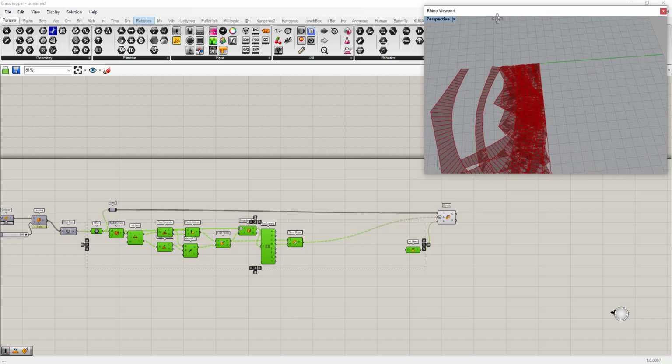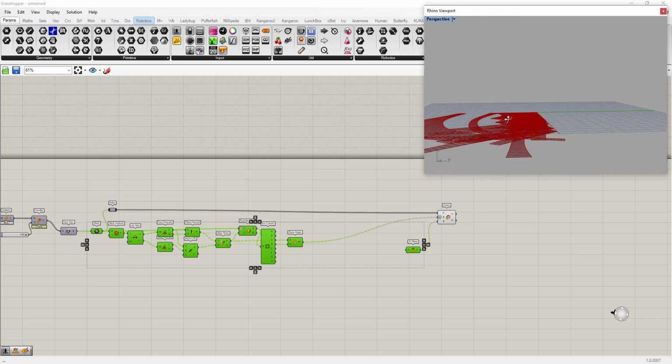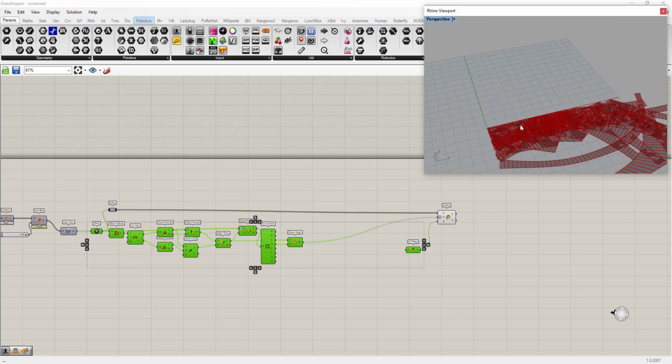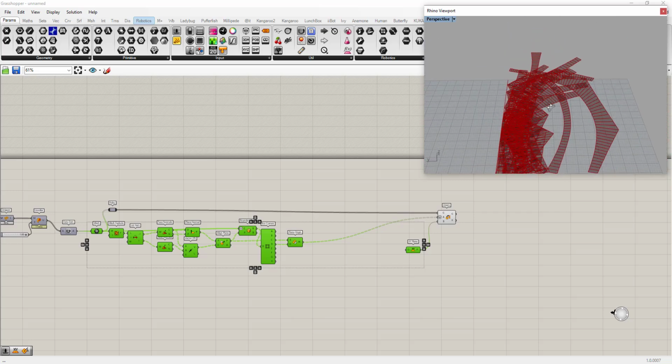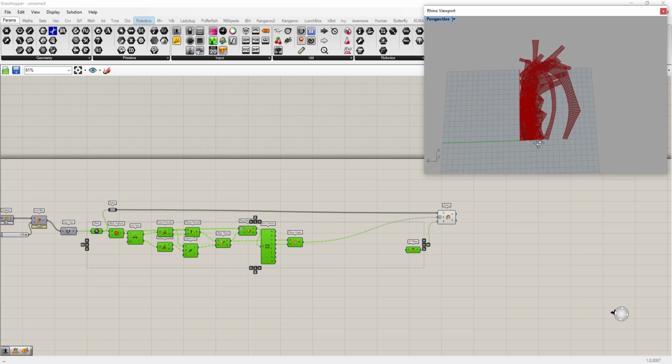Now we should have everything in 2D, flat on there.